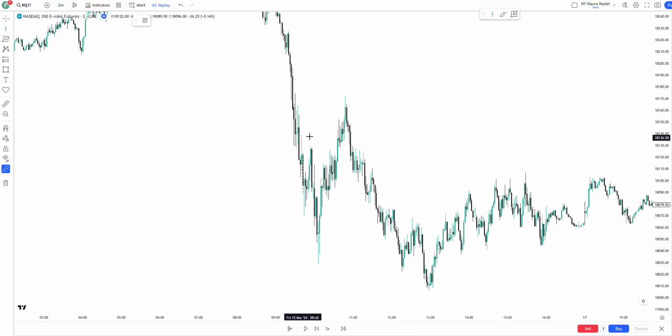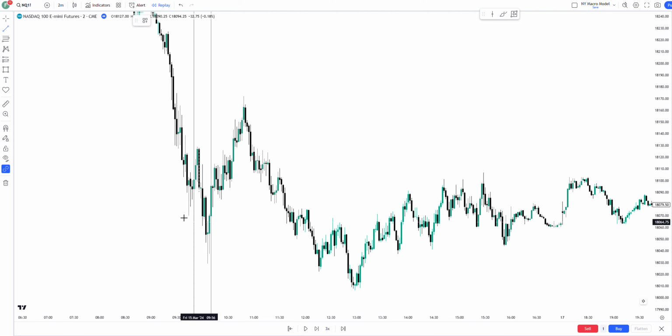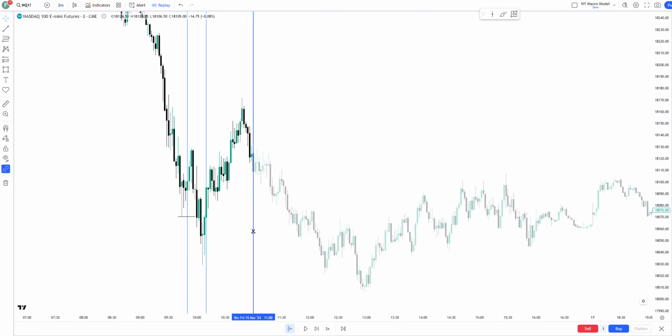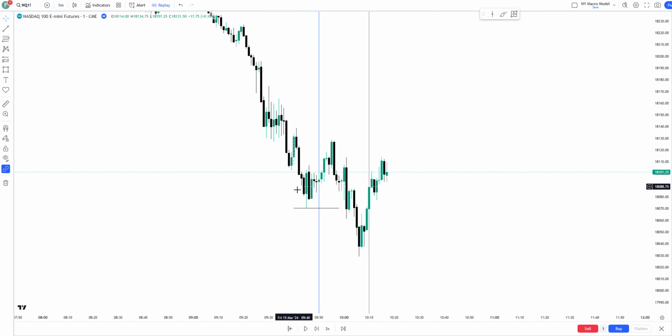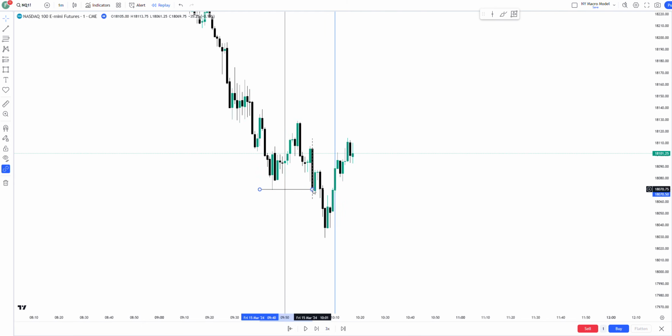Next macro, let's have a look. So let's go 950 to 1010. So that's 950 here. 1010 is there, right? We raid this sell side liquidity right here. So we raid that sell side liquidity. We don't really have any entries here though. That's the issue, right? Now, sometimes if you can't see anything in the 1 minute, maybe the 2 minute has something. So we're on the 2 minute now, sorry. So let's go back to the 1 minute. So the 1 minute actually has something here for us that's important. We've got an inversion fair value gap right here and a big bullish gap right there. Now, you can decide how you enter, right? That's going to be up to the operator.